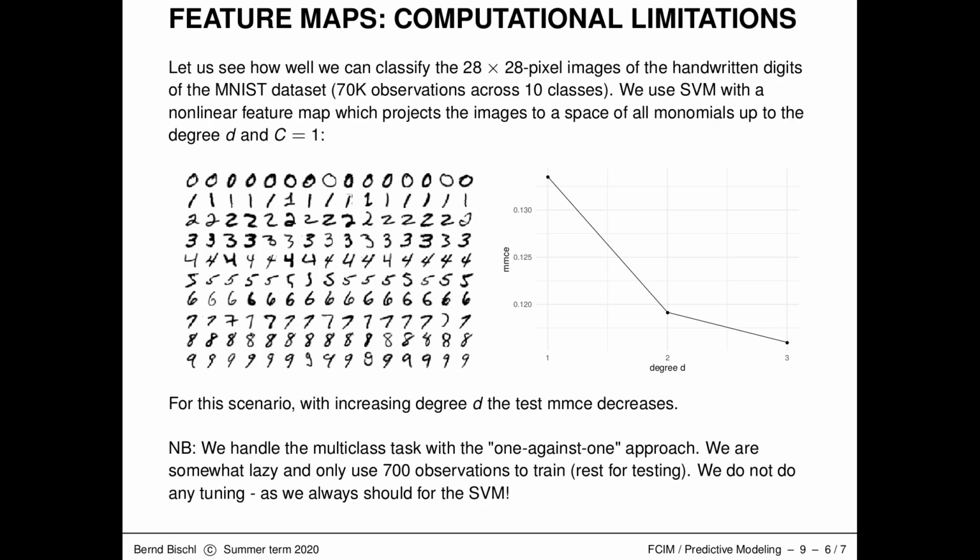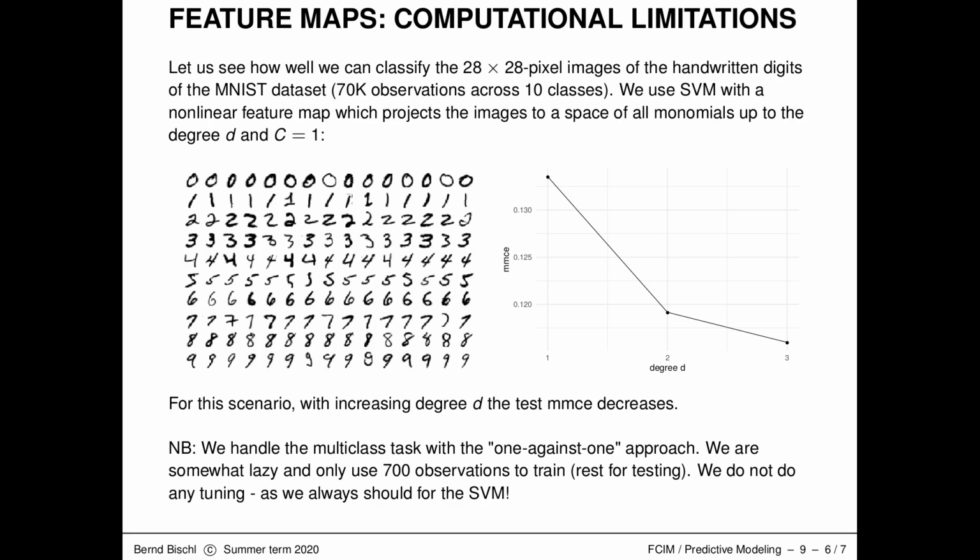I should also maybe add a couple of extra comments here on the experiment. So again, because of fast computations and being somewhat lazy, I only used 700 observations in training, so that's not a lot. And used all of the rest of the observations for testing. And like I said, I didn't do any tuning. Usually you should not do something like this for the SVM. So using the SVM in default configuration usually does not make sense. We have a detailed lecture unit about model selection for the SVM upcoming here in this chapter. And the multi-class problem, I've only introduced SVMs for binary classification problems until here. The multi-class task, and that's quite common and usual in software, we handle with the 1 versus 1 approach here.